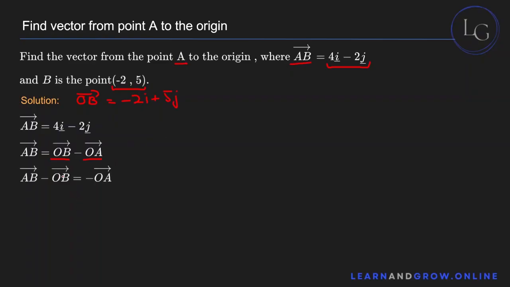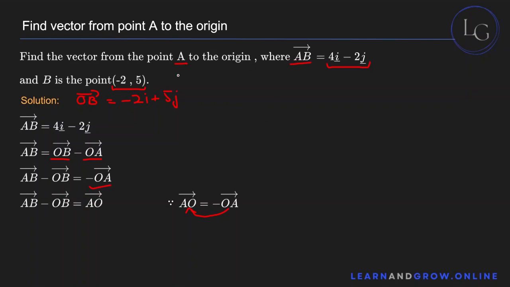So AB minus OB, when you take OB to the other side, it becomes negative. AB minus OB is equal to negative OA. Negative OA is basically the negative vector of AO. So you can basically convert minus OA into positive AO because it's just the directions being opposed. Obviously, for a vector going from O to A, the negative of it will be in the opposite direction, going from A to O. So that is what we have to find, AO. So AB minus OB is equal to AO.